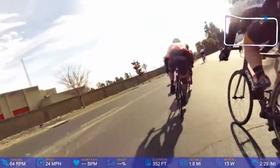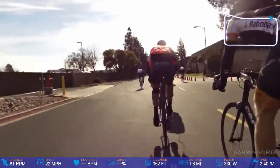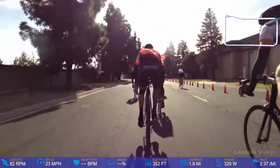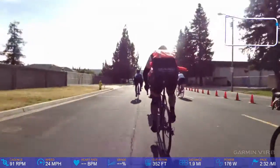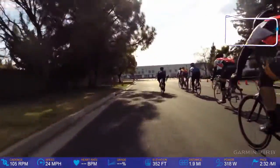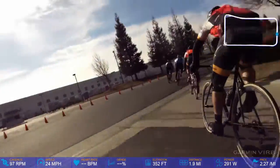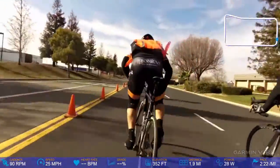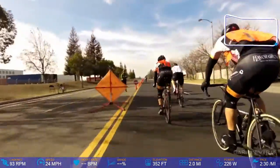Fast forward later on in the lap, and if you look ahead, you'll see on the left side an attack starting to happen. That is one of the OTF riders, I believe, John Hazelton. He may be going solo, or there may be someone with him. Right now I just see one person, I see two people. So someone's trying to bridge up to John. Excellent move. By having a blocker in the pack, John has a better chance of sustaining his breakaway, even though it's early in the race.